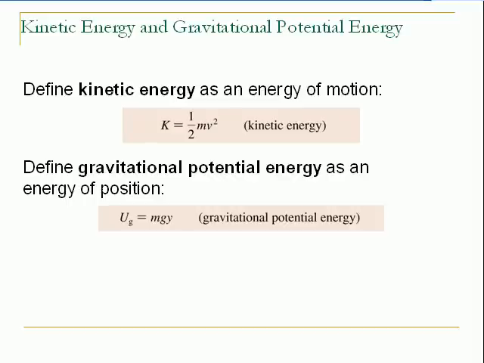Before we get into talking about some specific calculations, you have to realize how to calculate two important forms of energy. To calculate the presence of energy associated with kinetic energy, the equation is 1/2 mv squared, where v is the magnitude of the velocity. To calculate gravitational potential energy, it's mass times the acceleration due to gravity times the height. And that's how you calculate the presence of energy in that form. So those are two important equations.